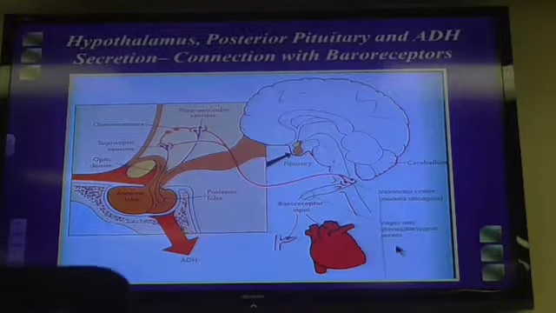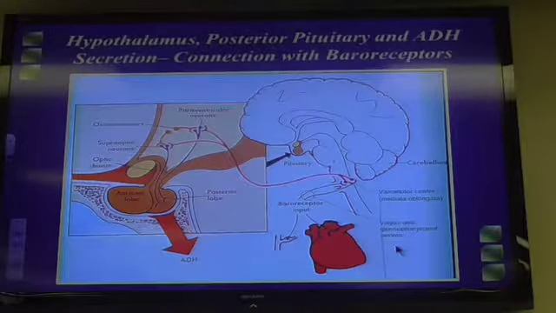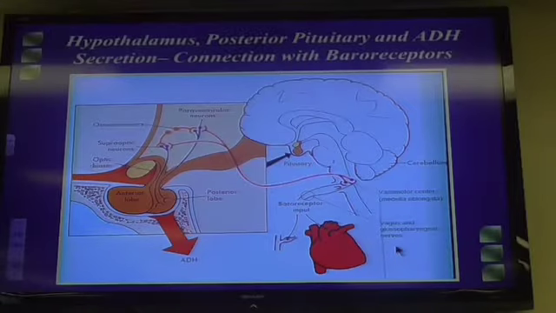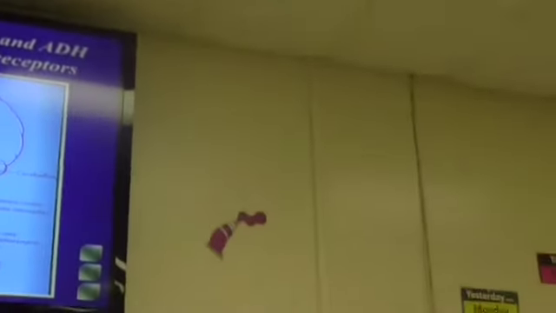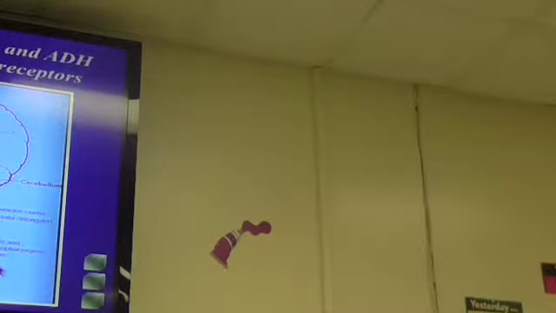You have receptors in the hypothalamus, and those are osmoreceptors, and you have receptors in the atria, and those are volume receptors. Is there a specific name for the one in the esophagus? It just says receptors. Usually they're mainly going to be volume receptors, but a stress receptor type thing.